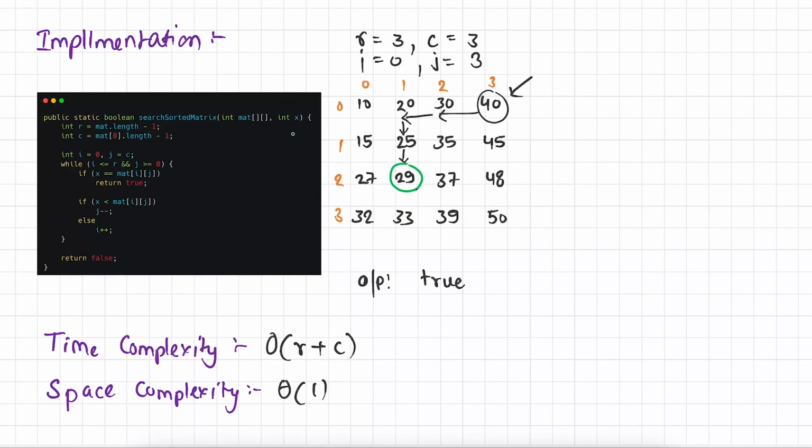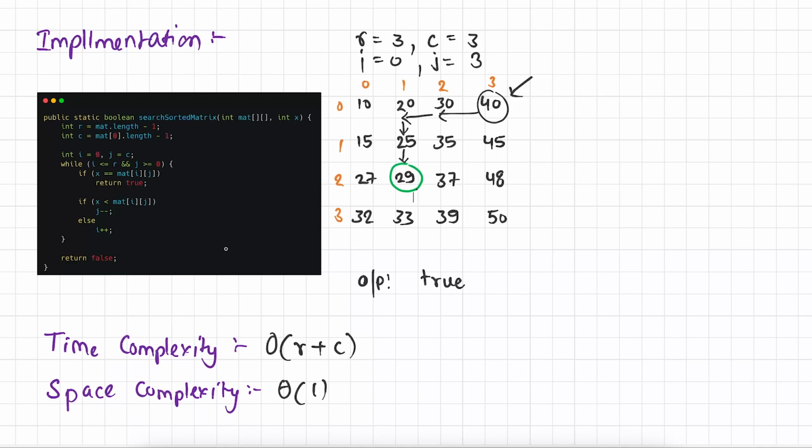So I have to say that this approach does a pretty good job to solve this problem. But what about the time and space complexity? If you look at this function, you will observe that either we are traversing all the rows or we are traversing all the columns. So we can assume that at max, we can traverse all the rows and we can traverse all the columns. So in the worst case, we can say that the upper bound of time complexity of this function is going to be big O of r plus c, where r is the number of rows and c is the number of columns. And what about space complexity?